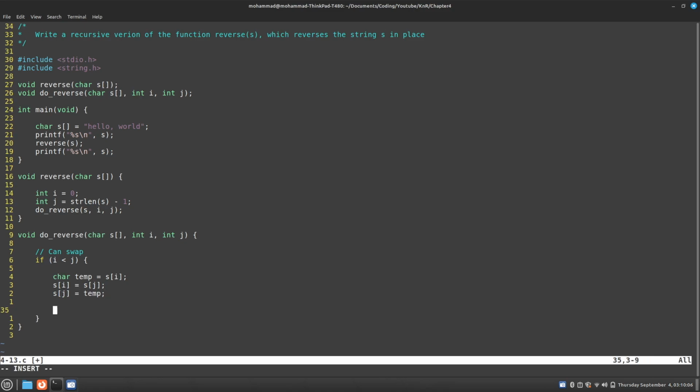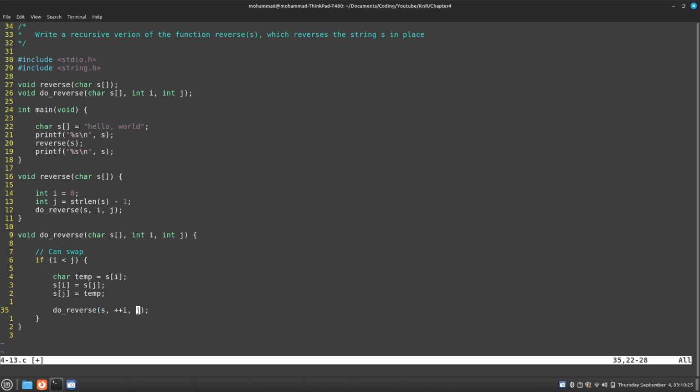Now I want to reverse the subarray. Where does the subarray start and end? Its indices, or its indexes. Well, it's going to be one more where i currently is, and one less where j currently is.